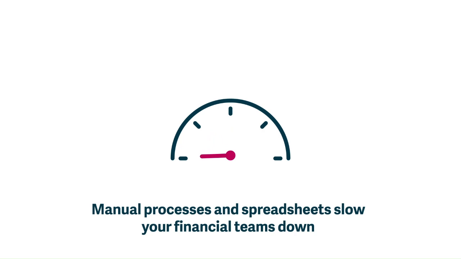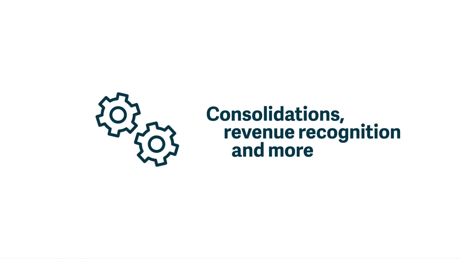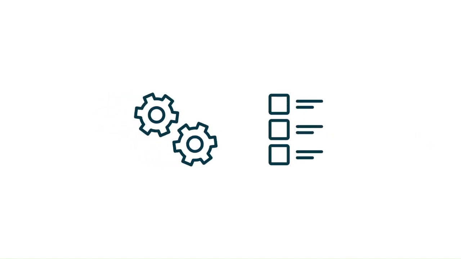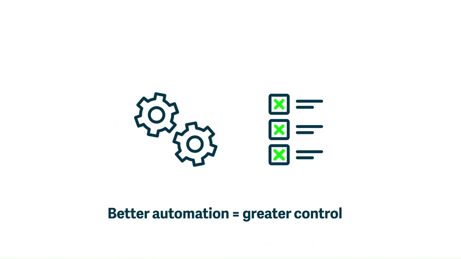With Sage Intacct's automation for things like consolidations and revenue recognition, you can move your talented accounting teams from managing rows and columns of data to value-adding tasks that really drive your growth. And above all, with better automation, you gain greater control over processes and data to ensure an accurate source of truth should you ever face an audit.